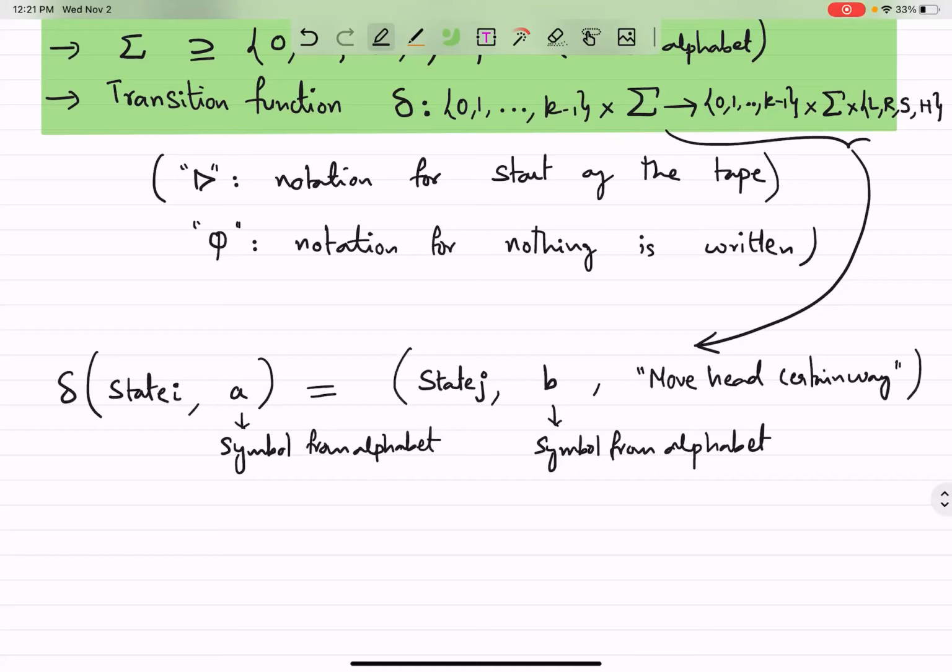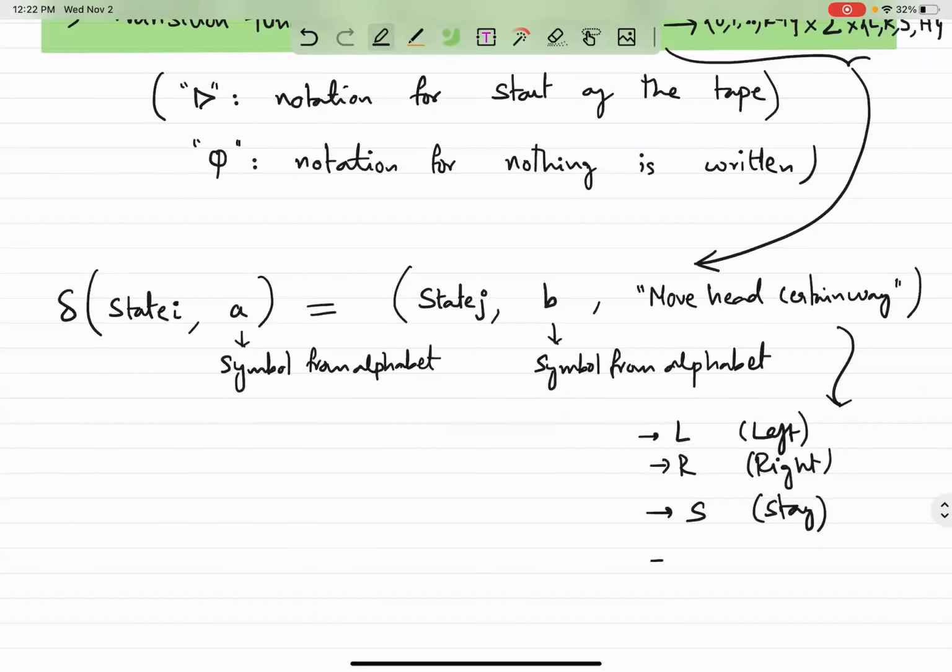The transition function tells you exactly what you should do when you're in a certain state and you read a symbol. You can jump to some other state, decide to write something where you are, and then move the head a certain way. So what is the certain way? You can move it left, you can move it right, you can stay where you are, and there's a special instruction halt, or H, which is just stop doing anything afterward. Again, this is a little like the convention of a dead state: halt means you're stopping everything.